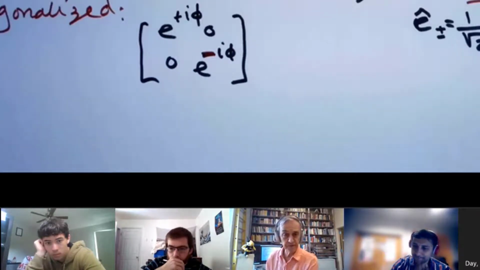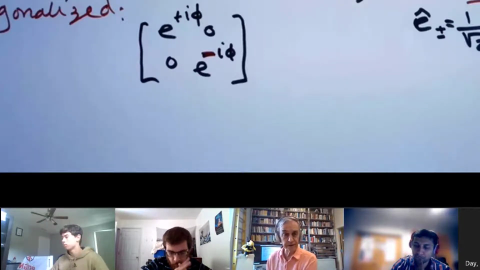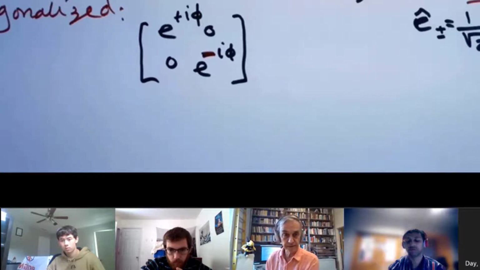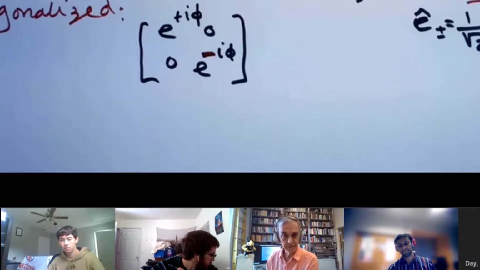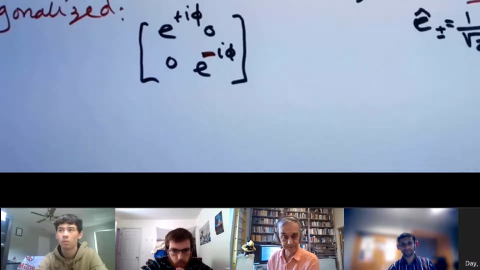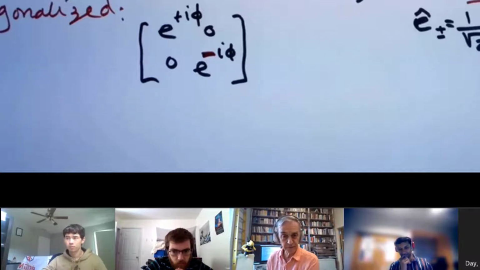Some representations are faithful, meaning they contain all the information about the system. And some are not. For example, there is a trivial representation 0, one by one matrix. That's a good representation. We use it all the time when we do reductions to irreducible representations. But it doesn't tell you anything about rotations. It just assigns 1 to everything.